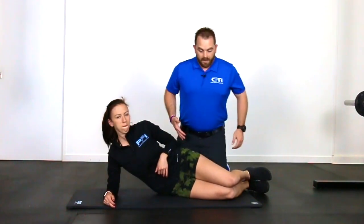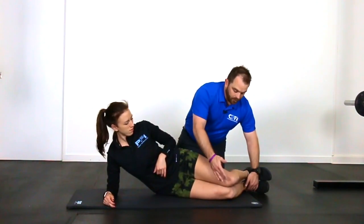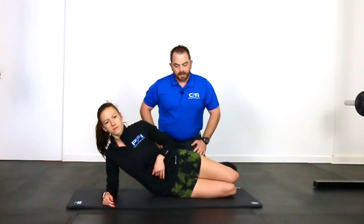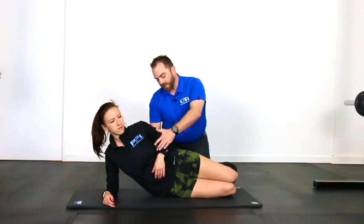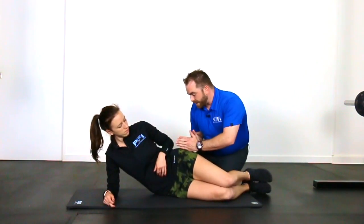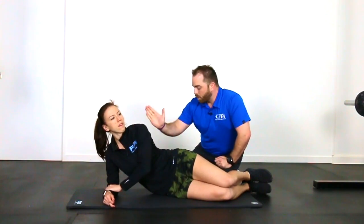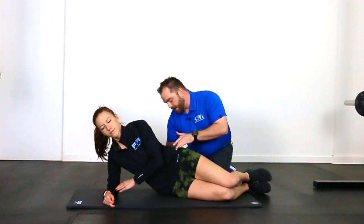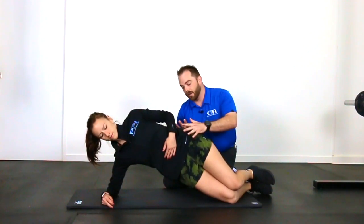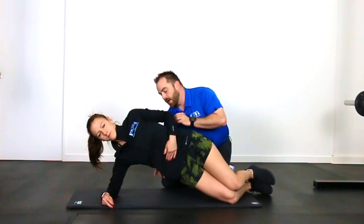One thing to think about, if this is aggravating, a lot of times people will go from the knees and they'll bring their knees back, and it's like, well, I want my whole body in a line here. That's not necessarily the case, because if I pull my legs back, my hip is going to dip forward a little bit and it's going to change this position. So you actually want to bring your knees out a little bit. Make sure your hip is in a line, so the hip capsule, shoulder, all one position. Then she's going to lift up and hold this position. So from the knees, you're not going to be one straight line. We actually have a slight angle to position that hip in a good position, get some abdominal loading, and then we reduce the loads on the spine.